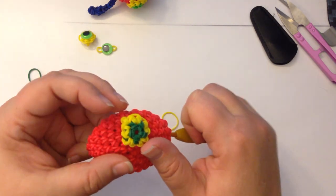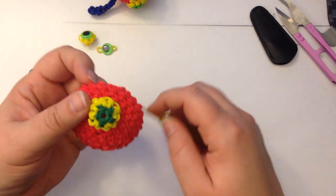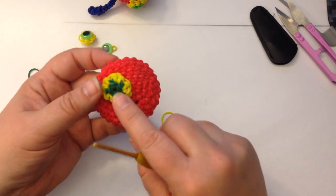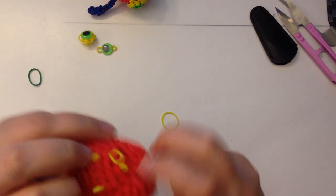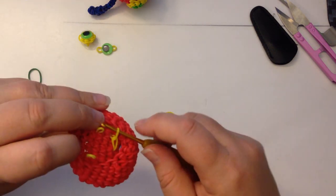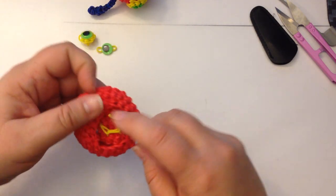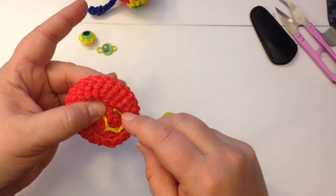And just move them around until you feel that it looks right. See, there's the nose, that's where the nose will be. I think that looks a bit better. So let's turn it over and just one over the other. Like that. Back to the beginning.